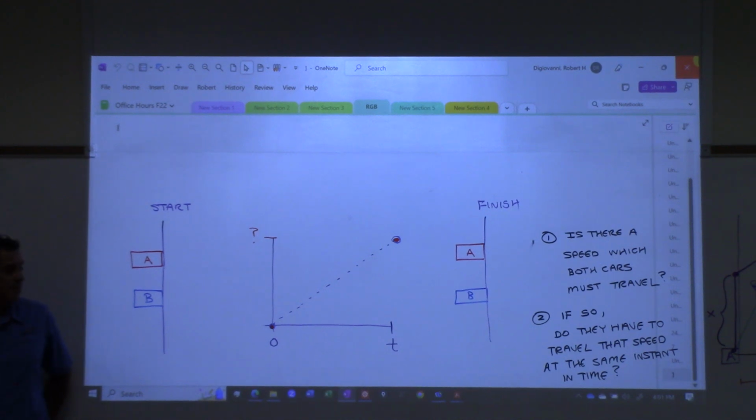Okay, it actually is yes. All right. Not only do they both have to go their average speed, they both have to achieve that average speed at the same point in time. And that is counterintuitive. That goes against what your mind is wanting you to believe, right? Y'all said no, right?